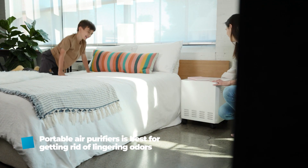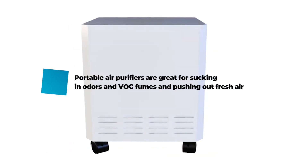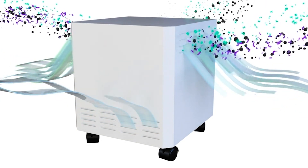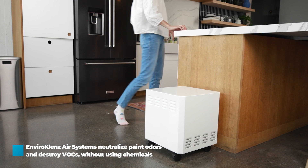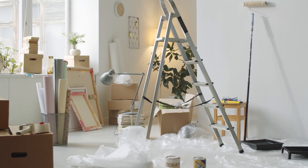However, mechanical ventilation through portable air purifiers is best for lingering odors that could otherwise stick around for months. Portable air purifiers are great for sucking in odors and VOC fumes and pushing out fresh, clean air for you to breathe. The Enviro Cleanse air system is a top option for paint odor elimination, as this purifier can neutralize odors and destroy volatile organic compounds for good without using chemicals or masking agents to cover up the smell.